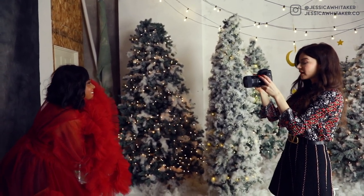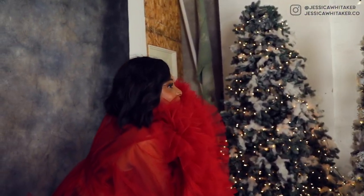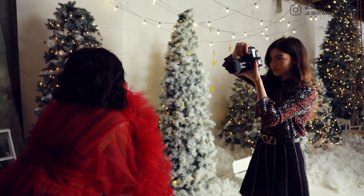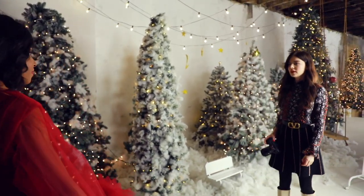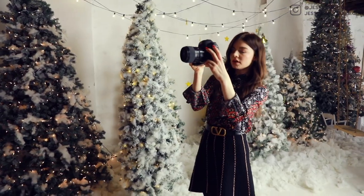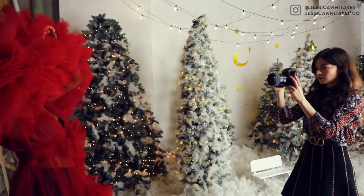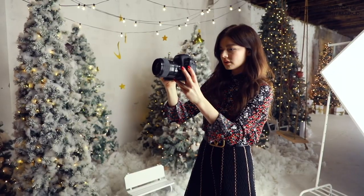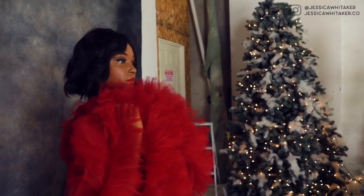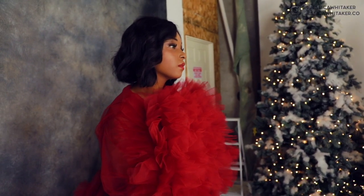Now how do you go really elegant? Smize. And now really wrinkle it in. Close your eyes and do a big wrinkle with your nose. Now look at me. Now bring them down. And let's do, how about bring it both by your face like this? Lift your face back ever so slightly. This way. There you go. Stay just like that for me. Lift your face back even further. Beautiful. Bring your arms back in. Tilt your face back even further. Now lean forward towards me, even more. Beautiful, bring your hands up higher.